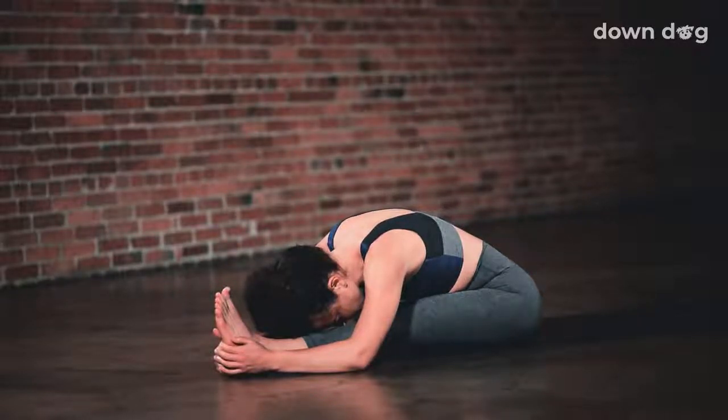Fold over the left leg. Stick your butt out. Draw your left thigh down to the ground and then bend your elbows to pull yourself toward your leg. As you breathe, you can continue to pull yourself deeper into the stretch, or you can relax your torso down over your leg and let gravity do the work.